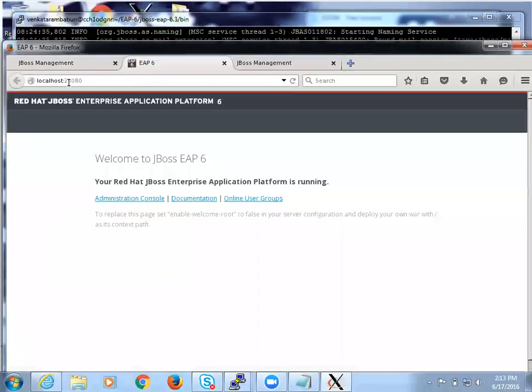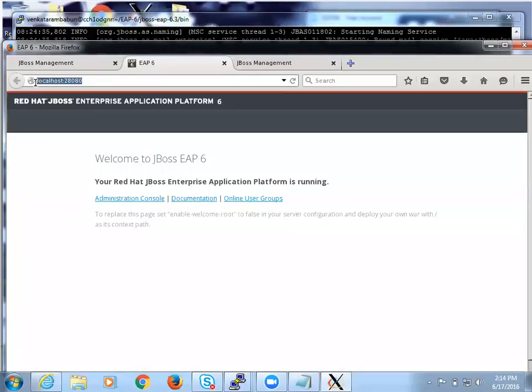So this one is web HTTP. This is the HTTP port, so we will access through this one only, 8080. The other one is 9990. Just remember, the management console, like we have in WebLogic 7001, here it is 9990. Management console, fix this one. If your offset is giving something else, then it may be different. Obviously, it will change. So don't confuse.